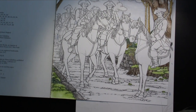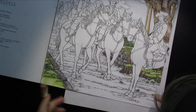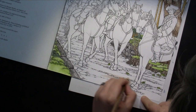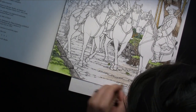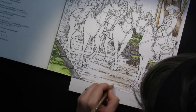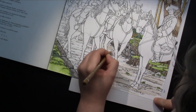And now it's time for the road. I'm gonna put in some of the raw sienna first, so the yellow tone. Not taking care of the stones for now, and for now I'm just going over that. I will put in the Payne's gray later. We'll have to dry this page first and then go in with the Payne's gray.